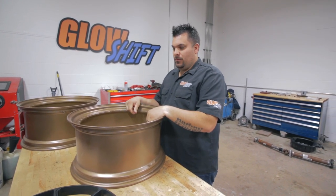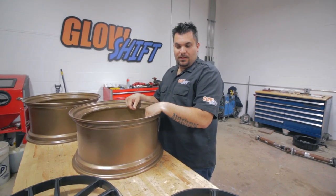Looks like I'm gonna start assembling the wheels so that we can get ready to mount the tires and get them balanced and get them on the car.